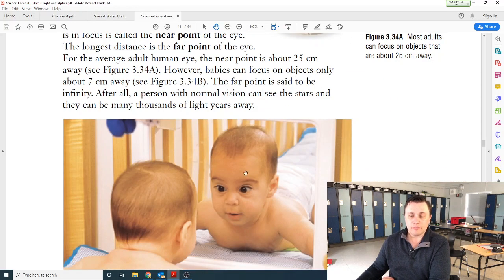Oh, really cool thing. Little babies when they first come out, the distance that their eye is able to focus is about the distance from when they're held in their mother's arm to their mother's face, so that they can imprint on their mother's face and realize that this is the person that brings life and keeps me alive and keeps me safe. It's something that not just we as a species, but lots of the higher life forms have, that imprinting nature where they will be able to focus on something that's important to them early on in life.